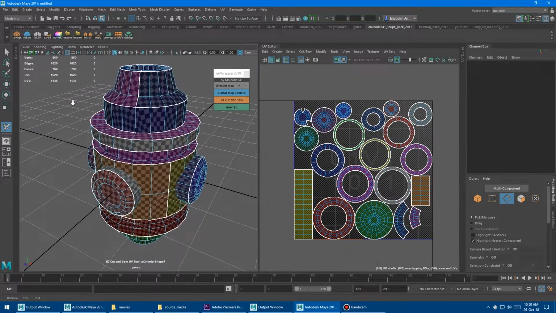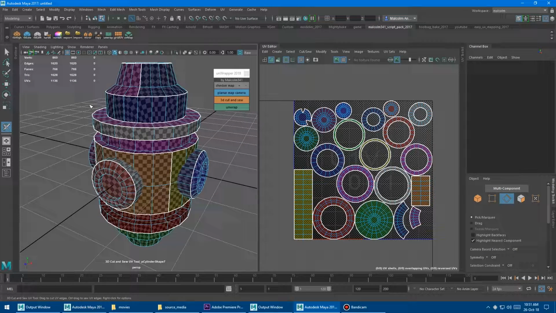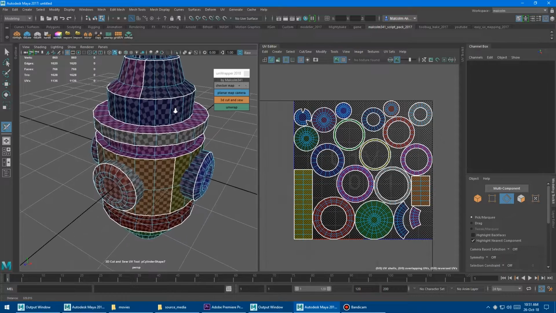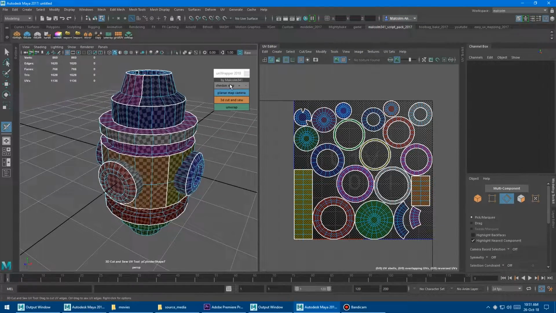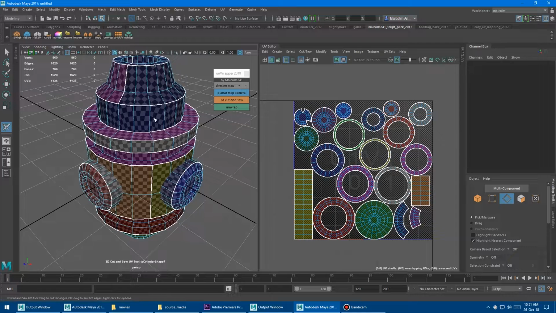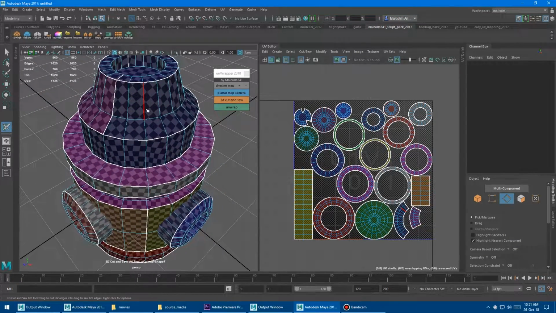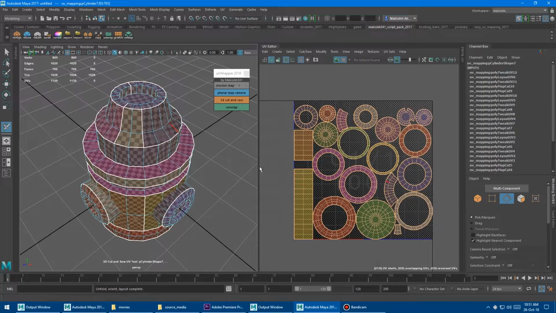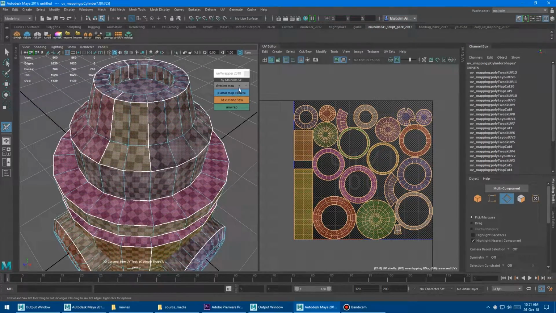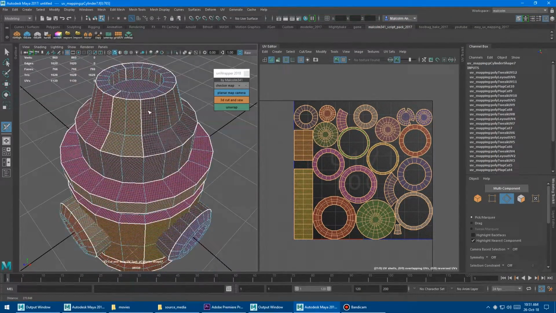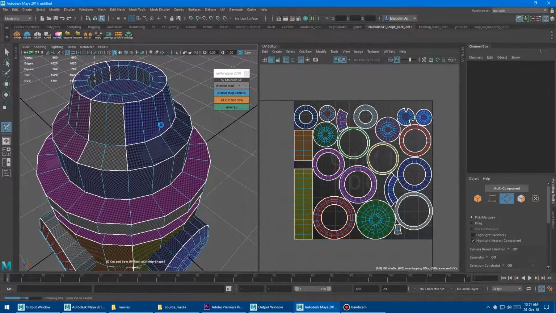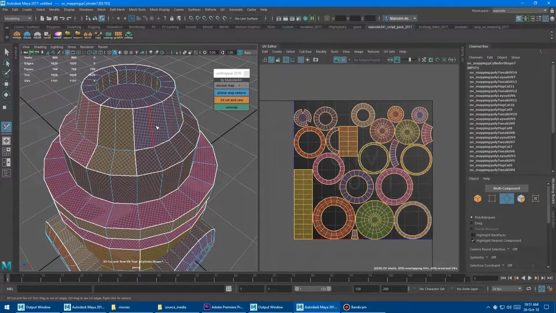And one other thing that's really cool that I forgot to mention is that when I coded up these buttons, I set some special code in here for the unwrap button to go into the history, and that's why it works when you press the G key or whatever. But I specifically didn't put these buttons into the history, and what that allows us to do is if we do a cut and press G, it'll unfold the UVs, but then if we change the checker map size and do another cut and press G, it's not going to change the checker map size again as the last command. It's only going to recognize the unwrap.